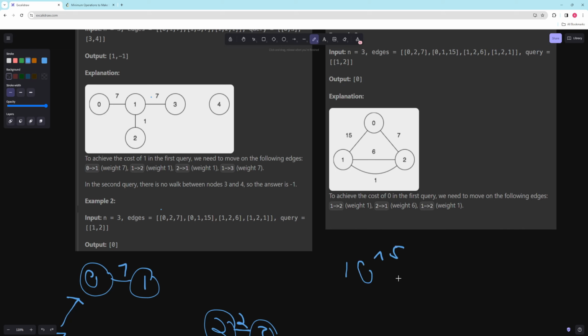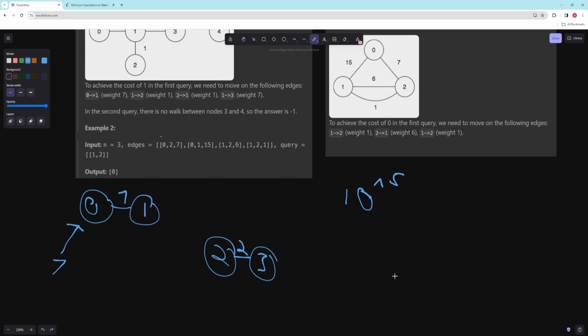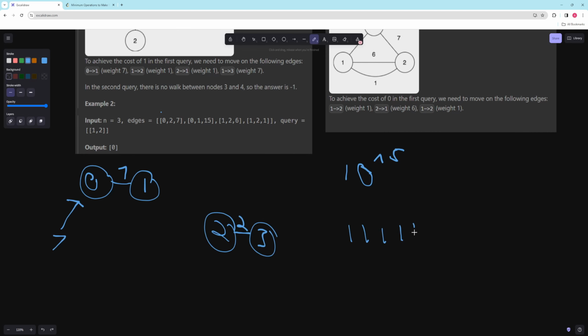So basically, you need a number that's bigger than this, that's all ones, because an AND of all ones and another number is just that number, right? So if I do 1 1 1 1 1 1 1 1 whatever, and any number smaller than this, like 256, this will just give me 256.